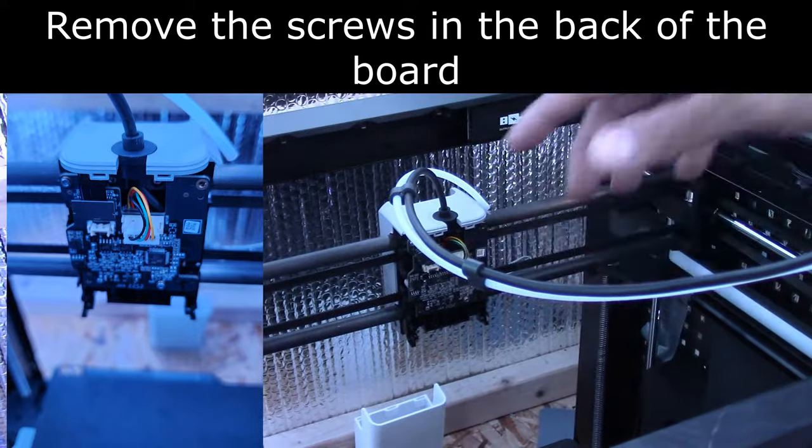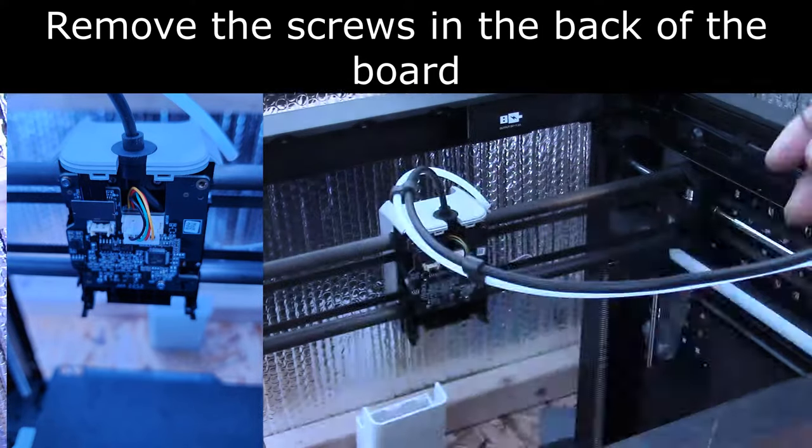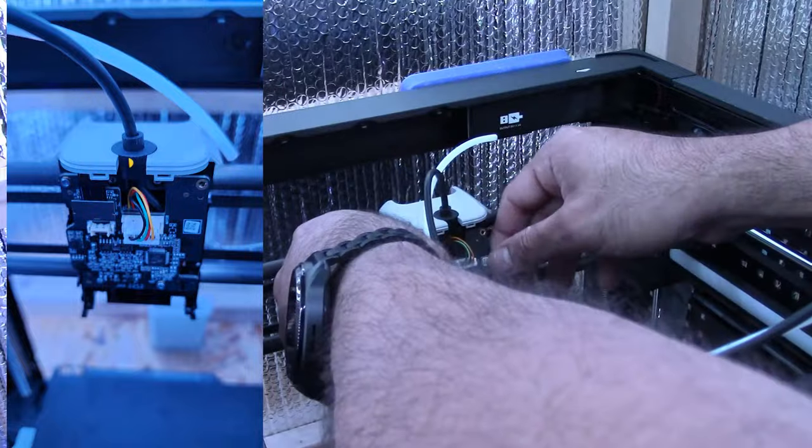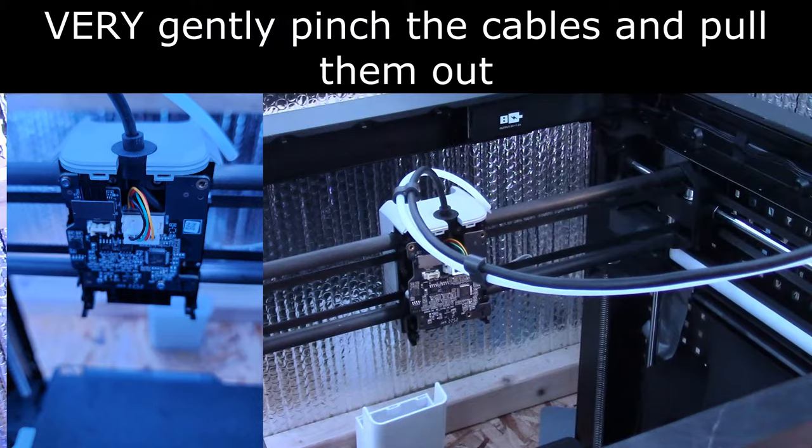Yeah, I'll finish removing the backing here. I'm willing to bet that that's the tool head cable. I'm gonna snap a picture here. Okay, so looks like we got a couple cables to remove here. 1, 2. Get those out of the way.